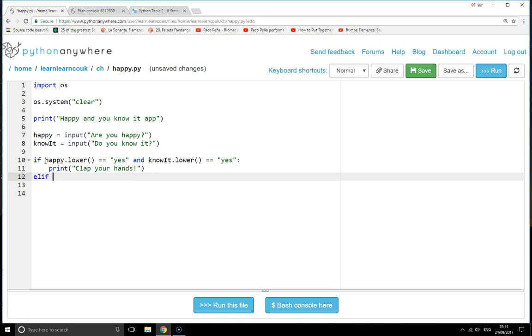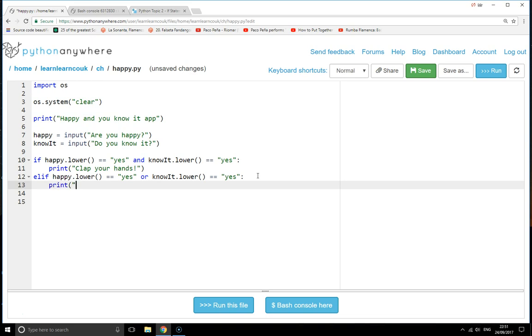If happy.lower equals yes, or knowit.lower equals yes, then we'll print, go on, clap your hands anyway.